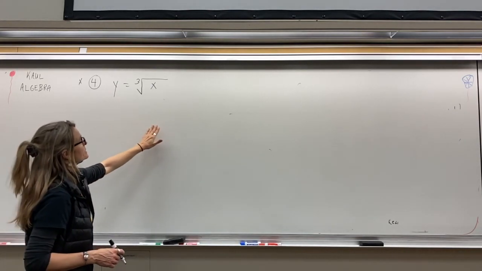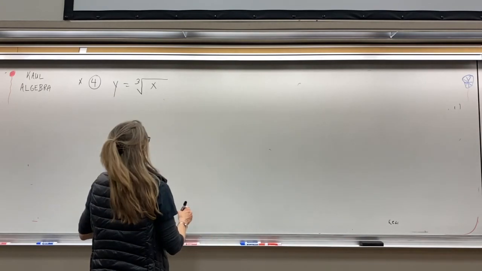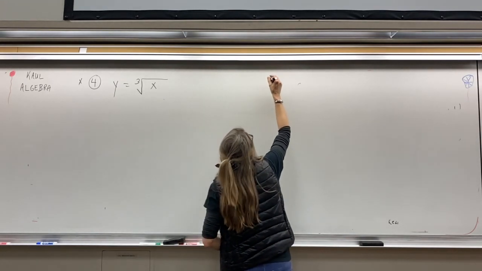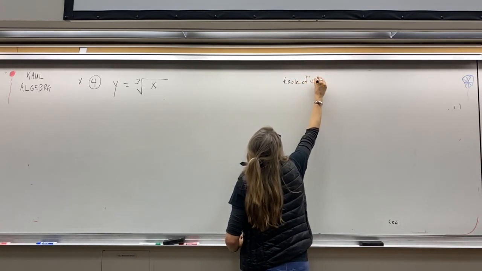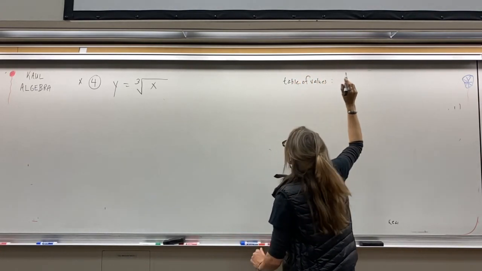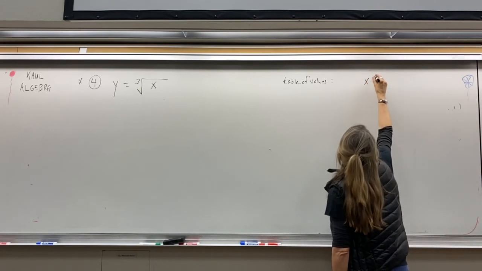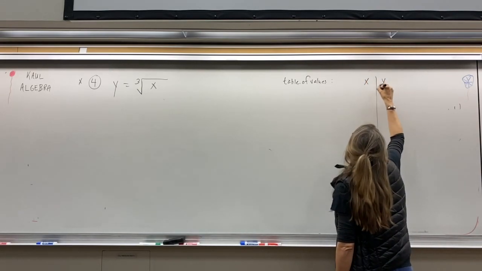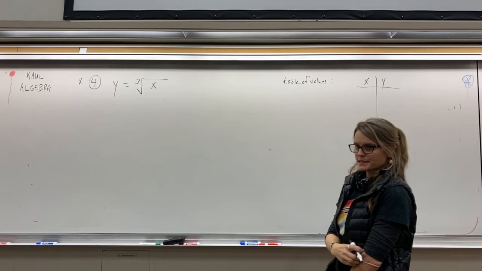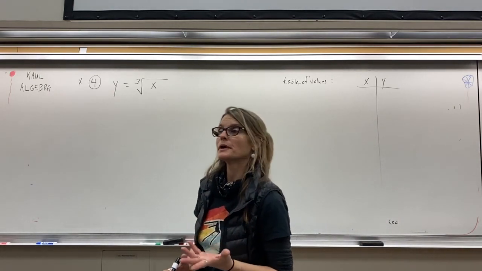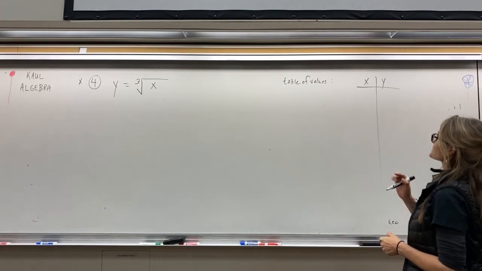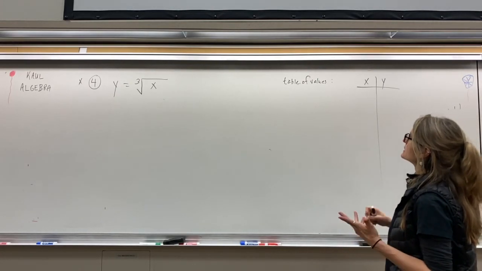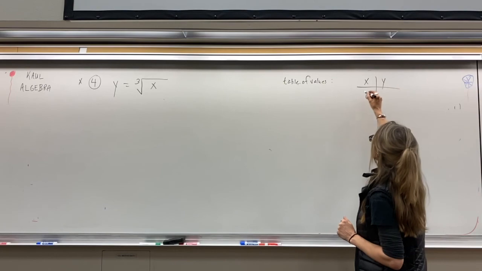Okay, but let's get the basics down. So here what we want to do is do our table of values again. So our table of values will help us understand the graph x and y. And now the difference is I'm looking at cube roots, so I really want to be familiar with my cube root numbers. Let's go ahead and take a look at the number 0 is always a nice one, right?